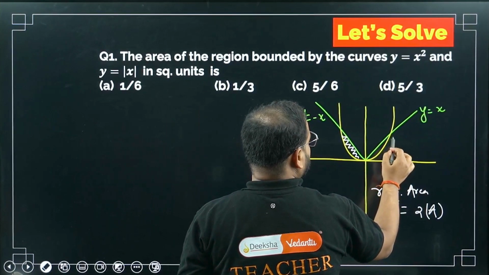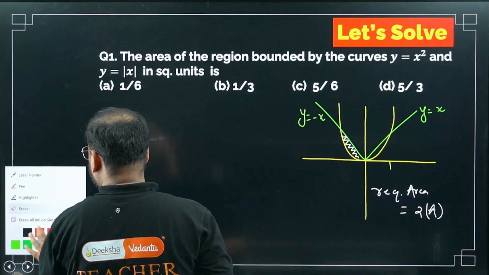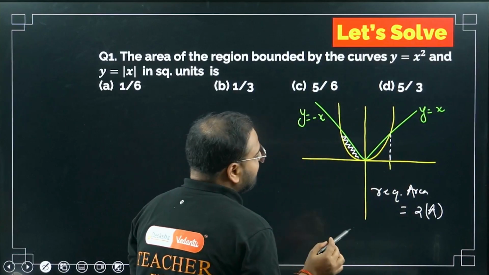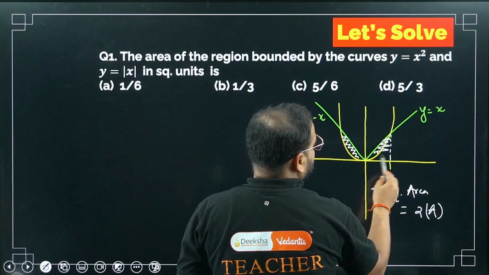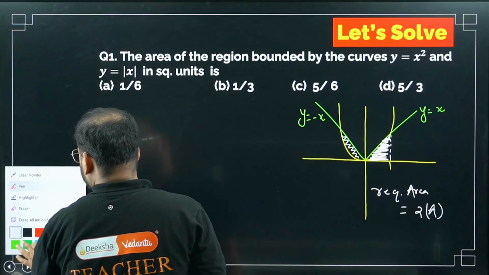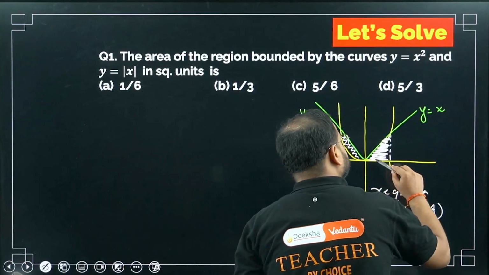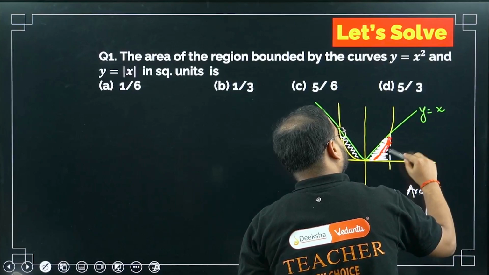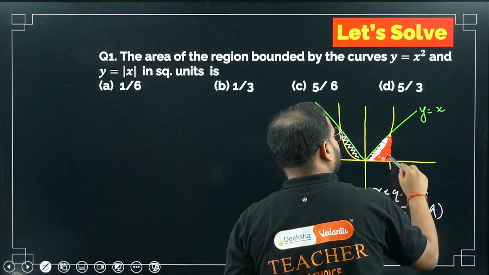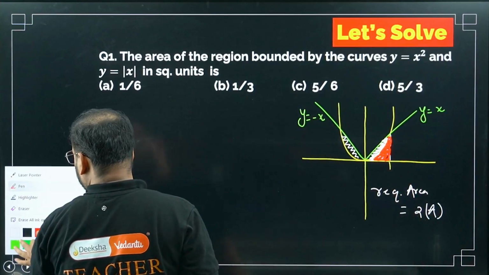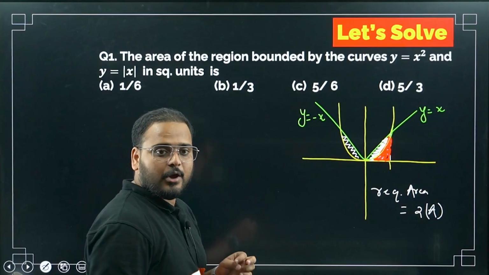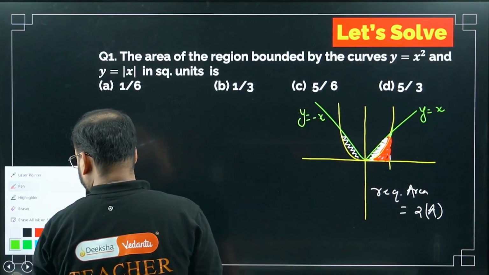So first of all, this is my critical point, my point of intersection. I'll find the coordinate, don't worry about that. So before that, let me show you. My total area will be what? This one, right? This is my total area. So from this one, if I erase this part, am I right? And what shall I get? I'll get my required region like this. Yes or no? I hope this is visible. No, sir. Okay. All right.